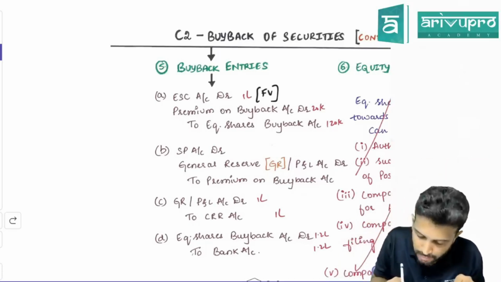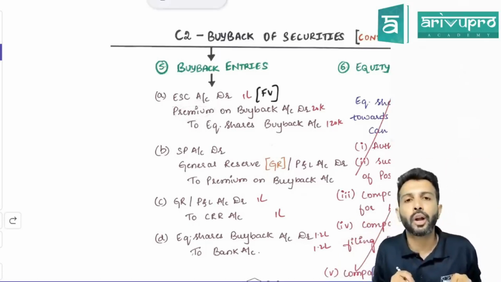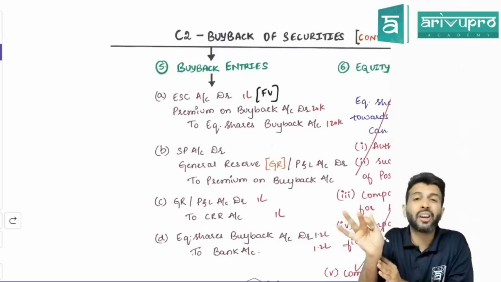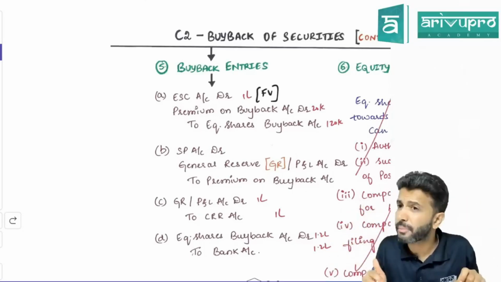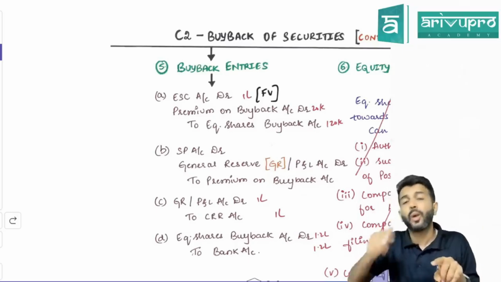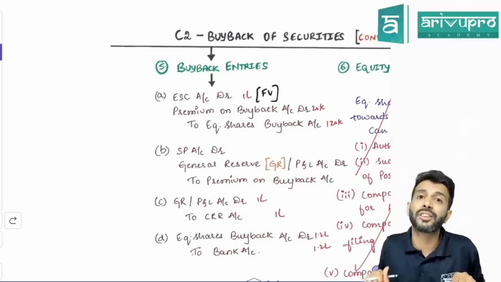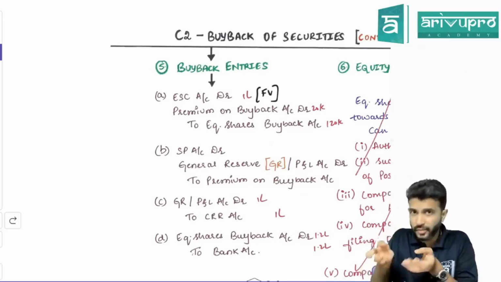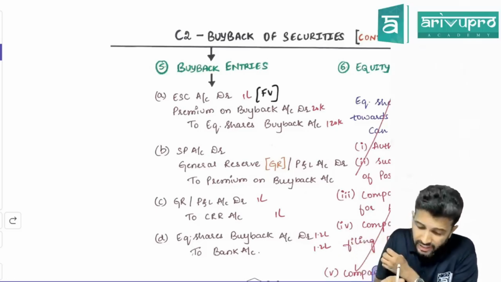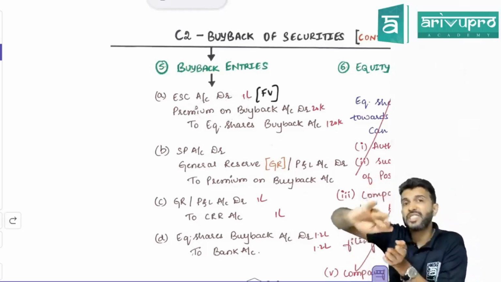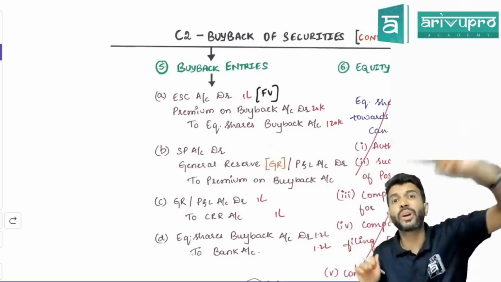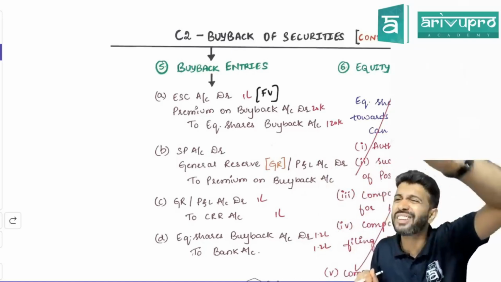Okay, sir. Sir, premium on buyback is a loss. What will you do for that loss? Transfer it to P&L. But hang on. You have something called securities premium, which is backed by section 55. And what does section 55 of the Companies Act 2013 say? If you are doing any buyback and if you are paying any premium on buyback, instead of transferring that loss to P&L first, you can set off the loss with securities premium.